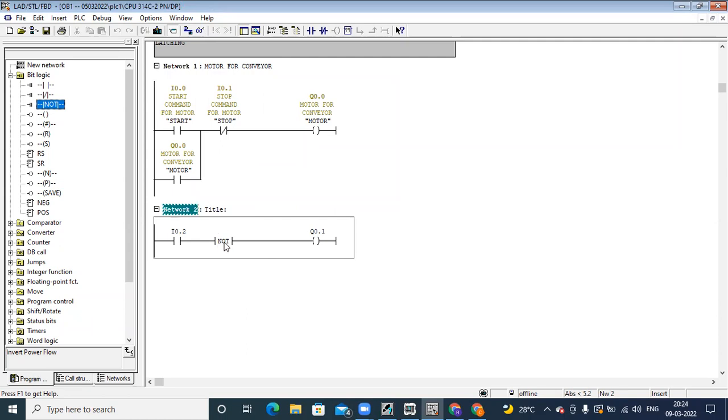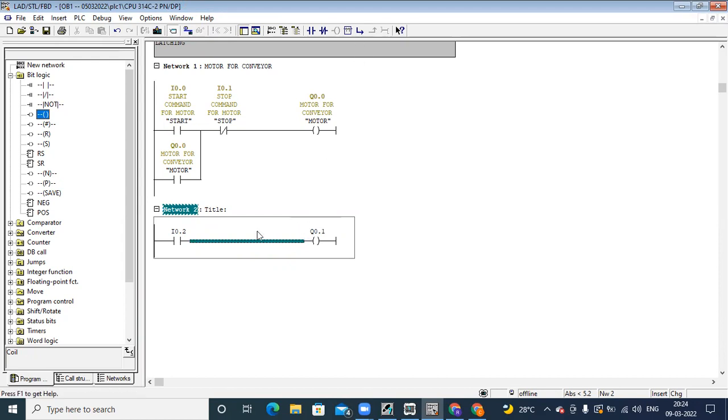Okay, this is a single NC, which is equivalent to one NO contact plus NOT condition. Now, this is about the NOT. Our next instruction is midline output. This is an output coil. According to ladder logic, we cannot connect two output coils in series. It is not allowed, but we can connect them in parallel by using a branch option.